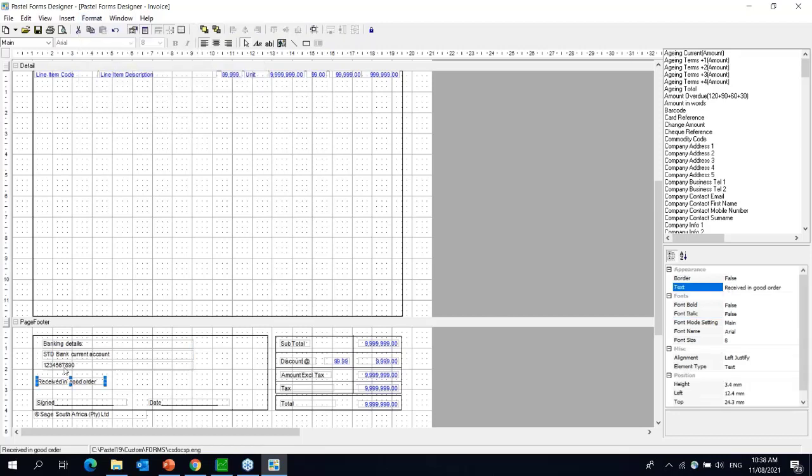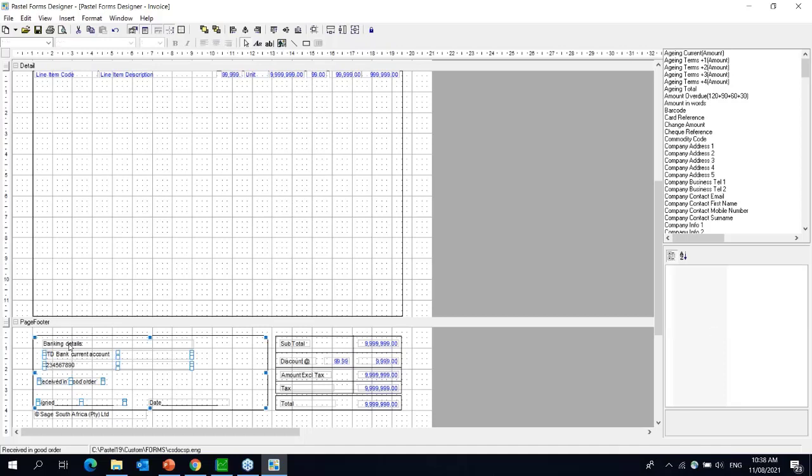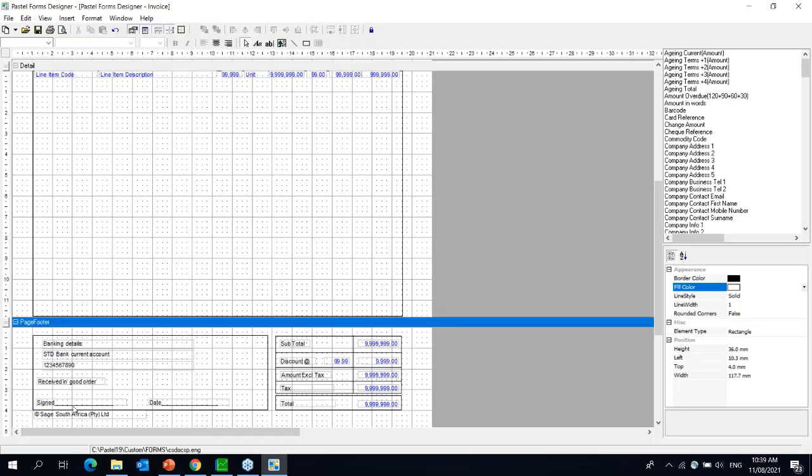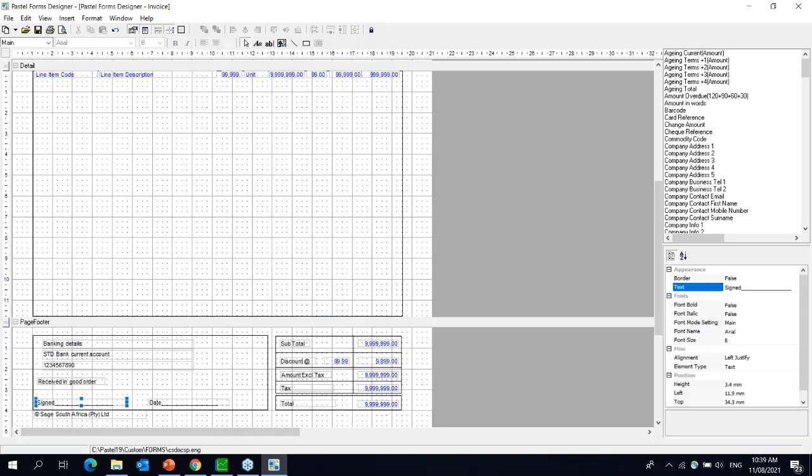Now these aren't in the same place. So again, guys, I might not wish for my banking details to be in the middle and my other details to be elsewhere. If you do accidentally select something that you don't want to, just click off, hold Control again, and then select the options that you want.